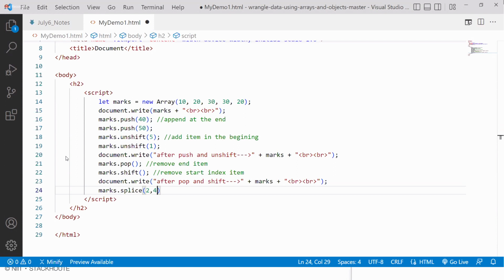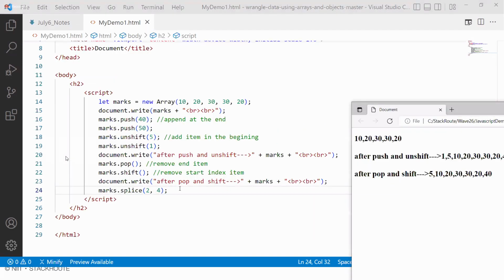Wait. Splice is not, one second. I think it's the replacement. All right, let me give a try.